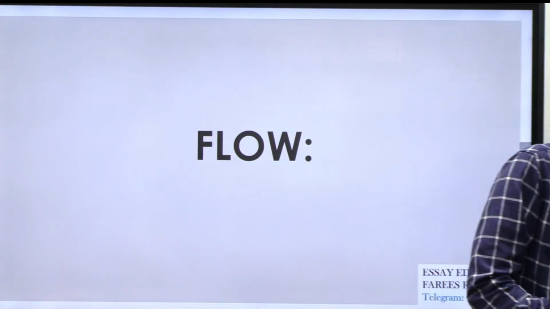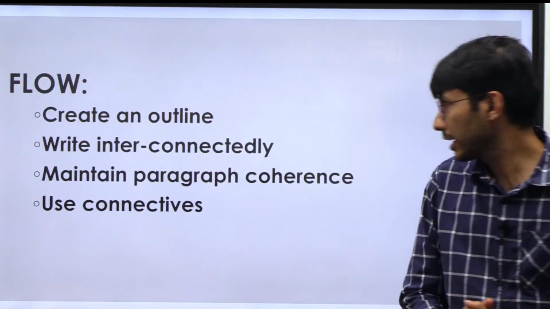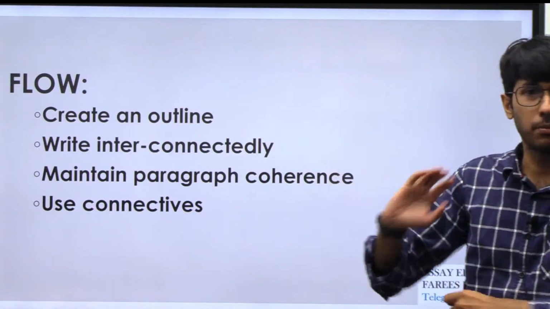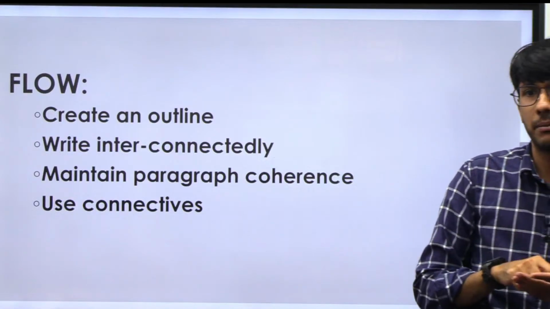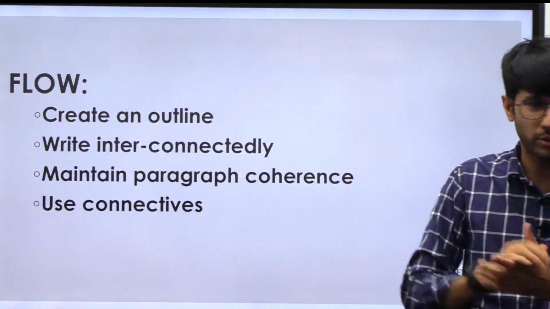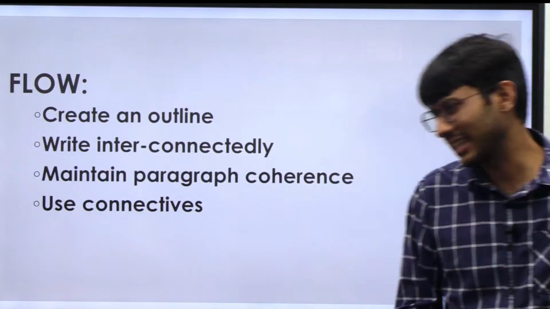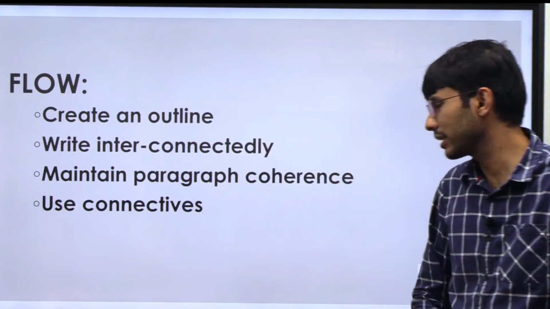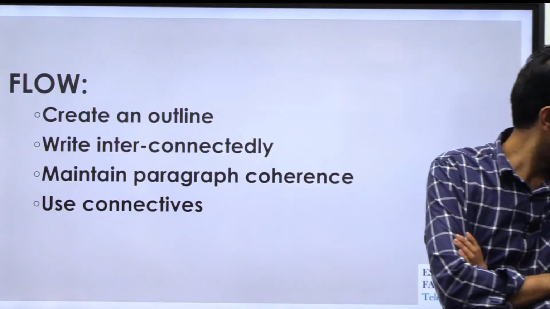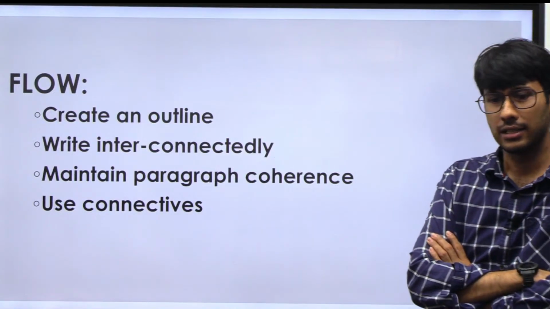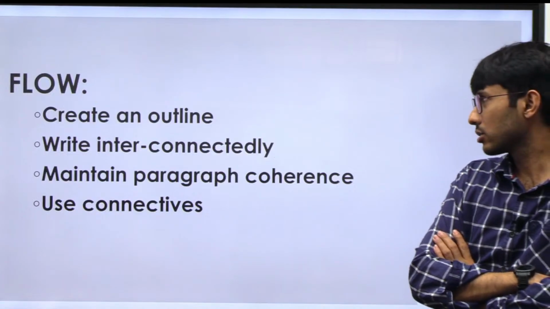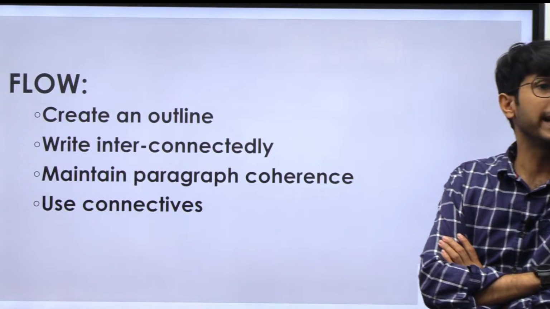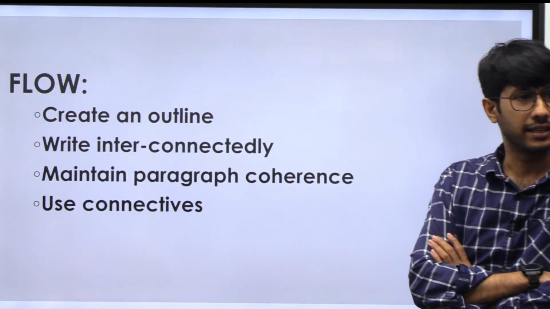So just a brief outline that you should follow to maintain a flow is: first create an outline. This is in the brainstorming sheet. So create a proper outline, number the dimensions in the body. This you take down in running notes itself. It's nothing major. We have already seen this in bits and pieces. Now we are writing it down. So create an outline, and ensure that you number that in the brainstorming sheet, and you have to write interconnectedly.